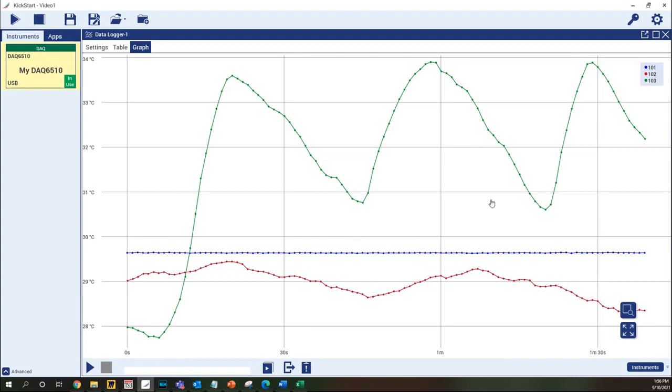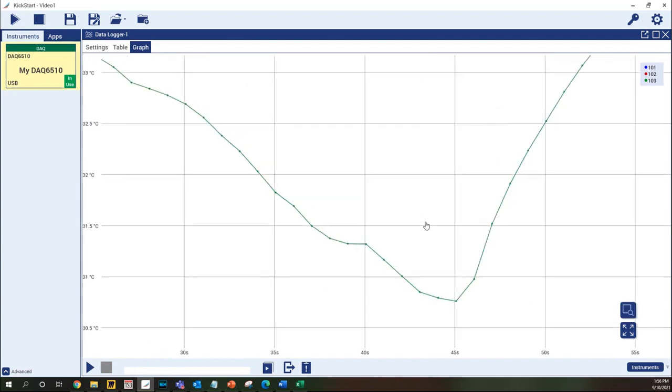When the mouse is active in the graph area, 2 buttons will appear in the lower right-hand corner. The top button is the box zoom button, which allows you to select a section of the graph to zoom into. The lower button auto-scales the graph to show all of the data.